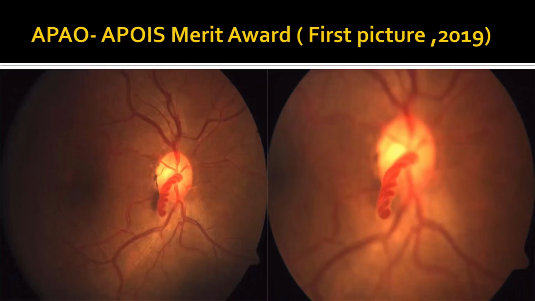So what is a focused image? This is an image of a corkscrew vascular loop over the disc. In the first image, you are able to see the background of the retina very clearly. But here the loop gets lost in the detail. The second picture is centered over the loop with the background hazy. So this gives a much clearer image of the focus. This won the merit award in the recently concluded APO meet in Hong Kong.